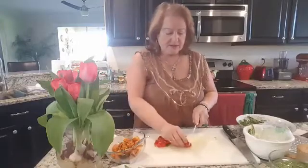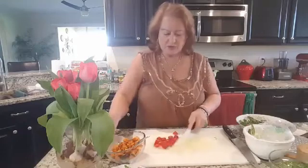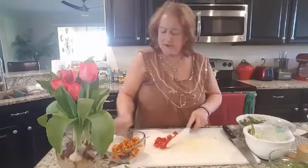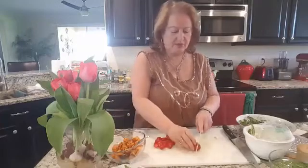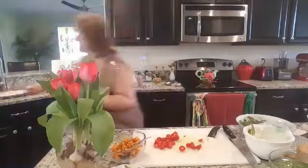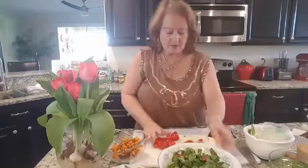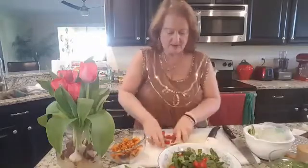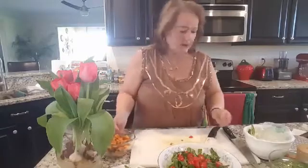And this salad is going to be so good to go with our next adventure that I'm going to show you. It's a very healthy chicken. I'm going to be using chicken legs for the next adventure. Okay, so pretty much this is easy, guys. Then you move that plate out of the way. So it's just about cutting and dropping.